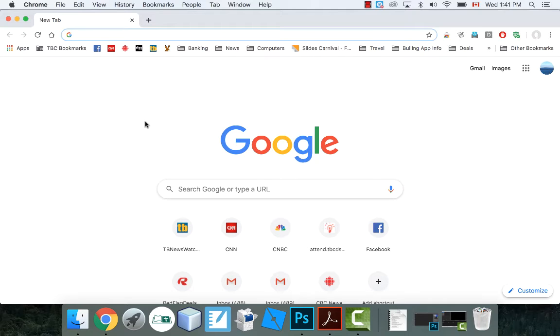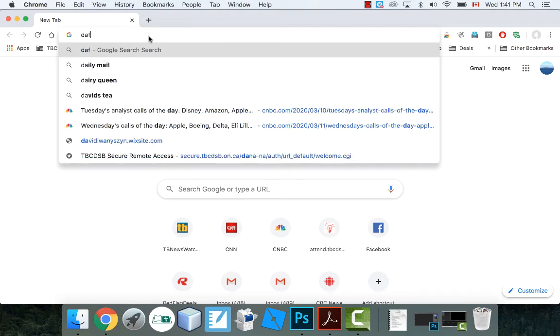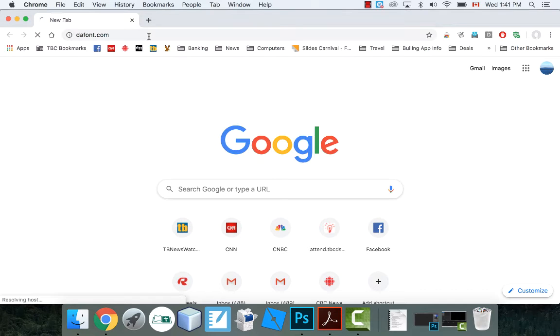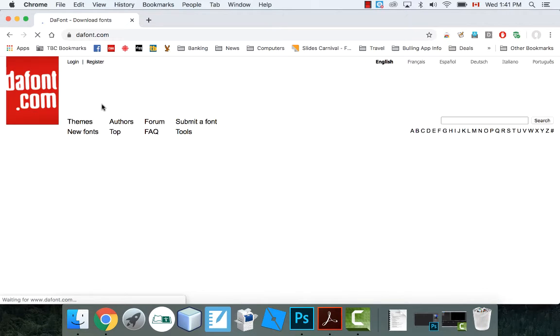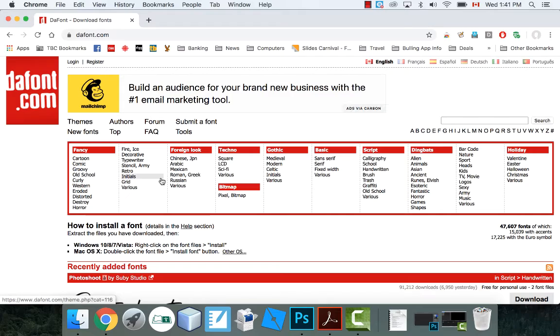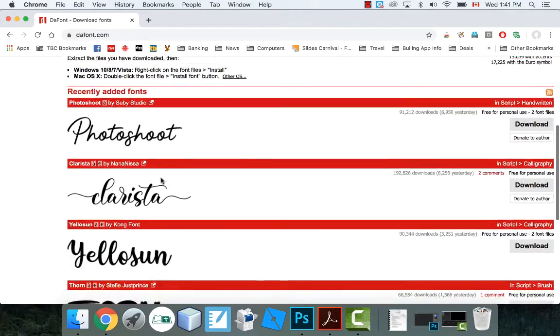I'm going to be showing you how to install a custom font on this MacBook Pro here. There are a lot of fonts built in, but let's just say there's something special I want. There are a bunch of different resources you can use. I know there's one site out there called Dafont.com, and Dafont has a lot of free fonts that you can use.